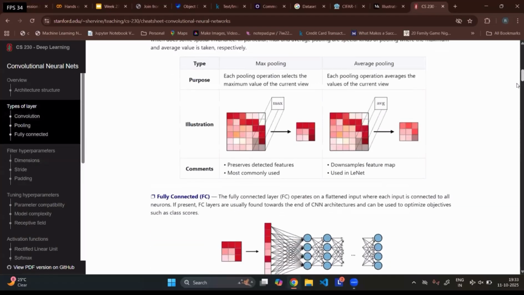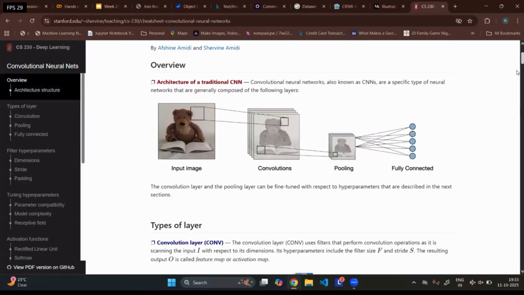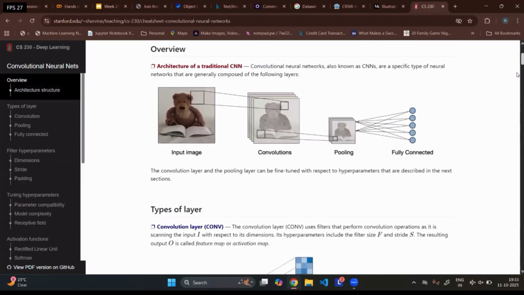Okay. So let's have the CNN cheat sheet. What is happening is, okay, let me use my pen tab. Give me a second. Okay, just a second.